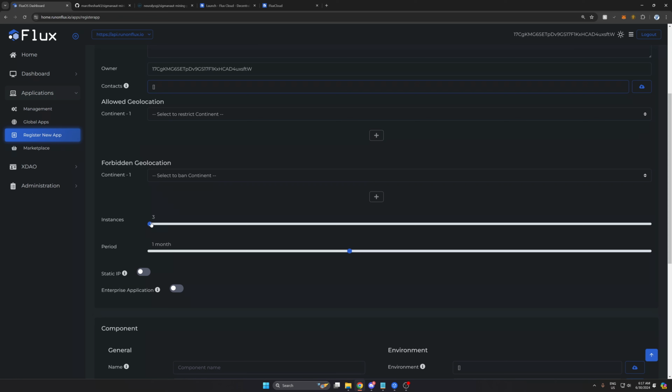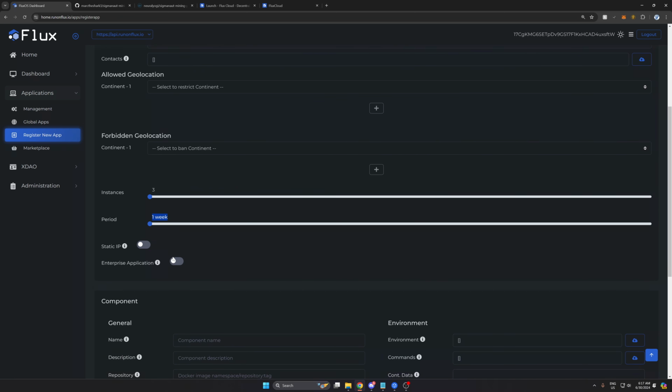Now, in terms of instances here, you can have lots of different instances, again depending on the application. How many redundancy apps do you want? By default, Flux provides you 3 instances. What is your period here? You can make this period as long or as short as possible. For this one, I'm just going to make it a week to make it easy in terms of costing. This is really just a video.